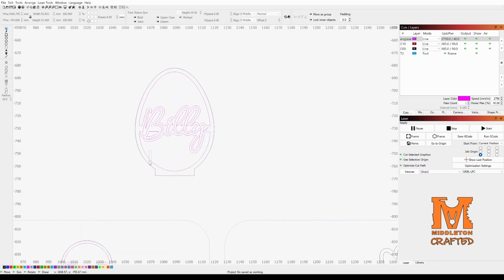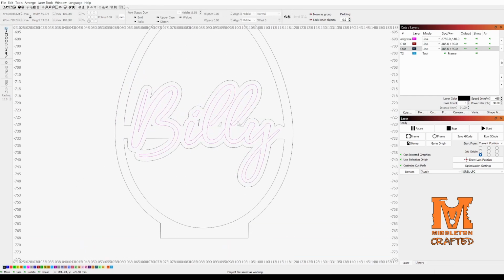All we've got to do is just change the layer for cutting. So I'm going to change it to 0 for the black layer for cutting those two lines. You can get rid of these little tiny bits here if you wish, or just leave them for cutting. That's up to you. You just got to ungroup it and delete them. I just leave them, whatever, doesn't matter.